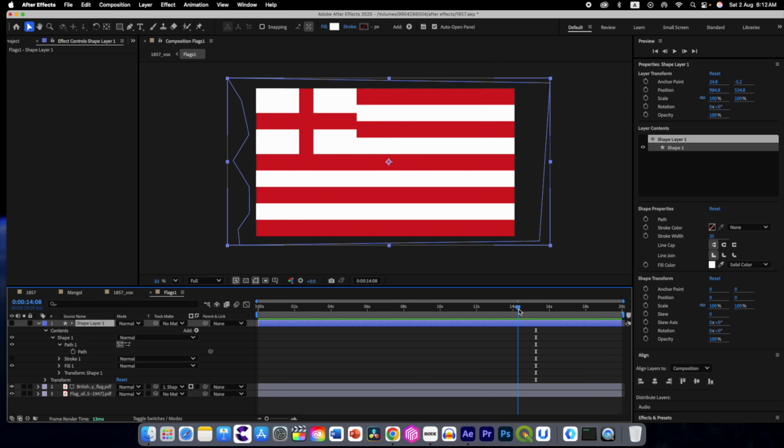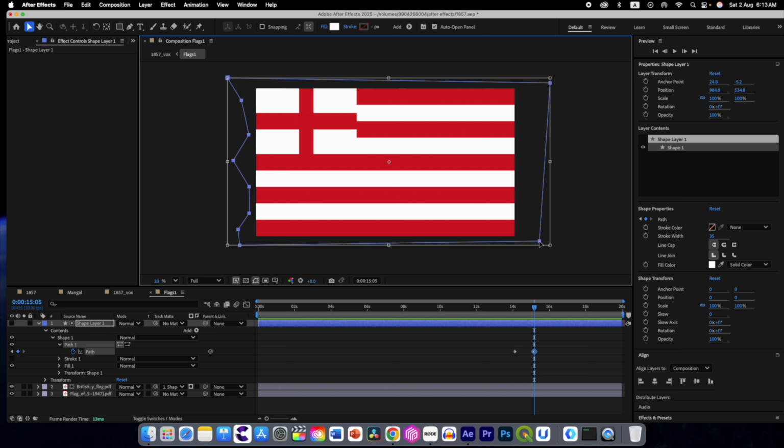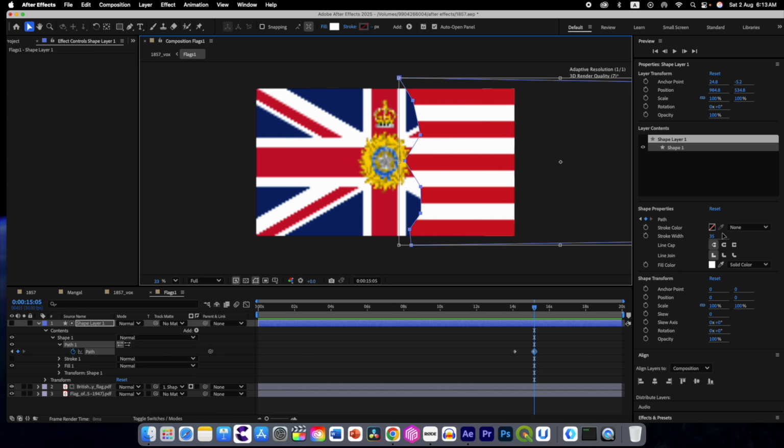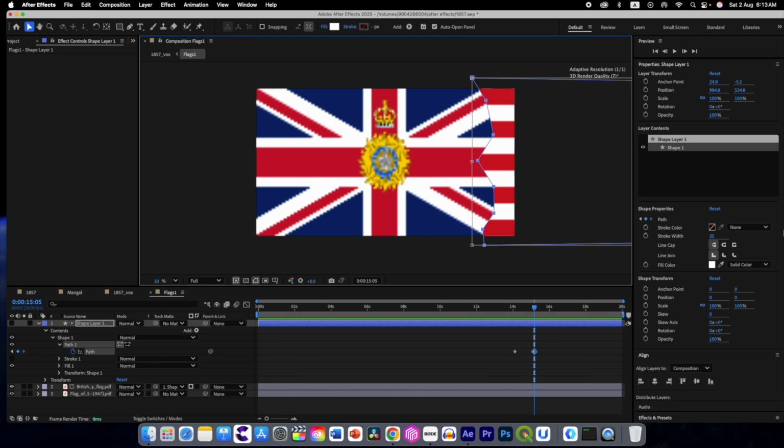Alright, so around 15 seconds or so, add keyframe to path, come to around 12 or 15 frame, and then select this, double click, and you can hold shift and then move it outside.